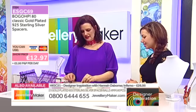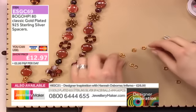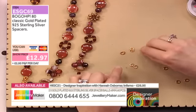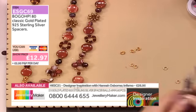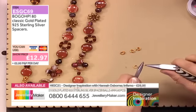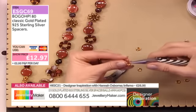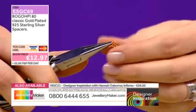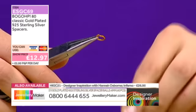Okay, so the next little section then, again, I was just trying to add lots of different styles and techniques so it made it look all interesting, which is why I've added a little bit of this. So I've got 6 of the 6mm jump rings, and just made sure that they're closed properly, and put them into groups of 2 like that. And then all I'm going to do is take 4 more of them, and I'm going to link these together. So I've got 4 going on to the first one, through another jump ring of the same size, close that up so it traps them, and then I've got to do the same again.